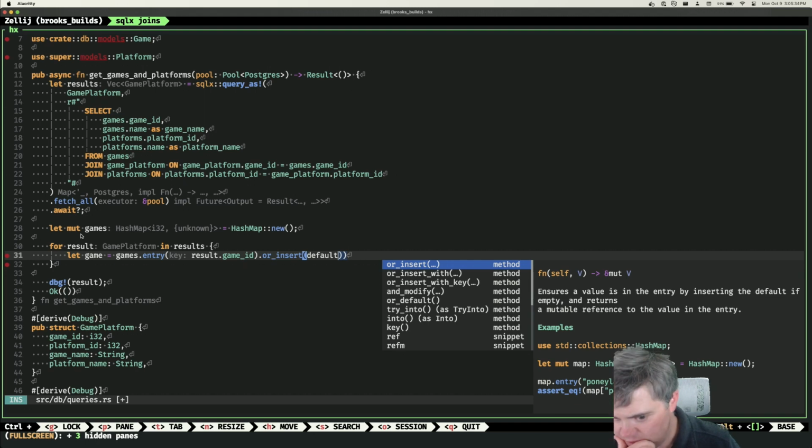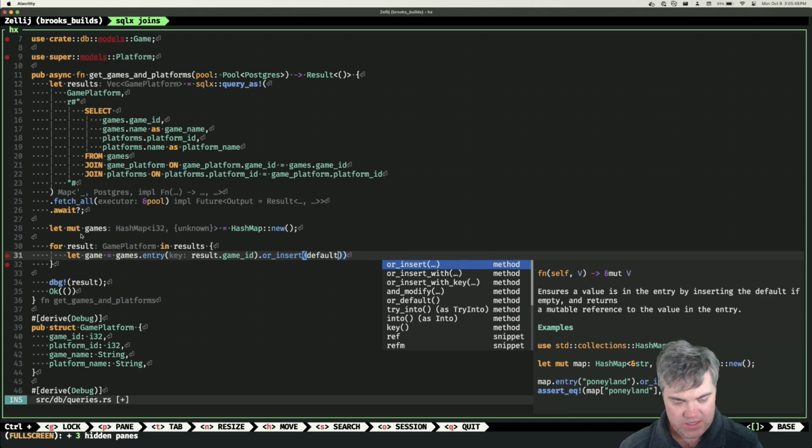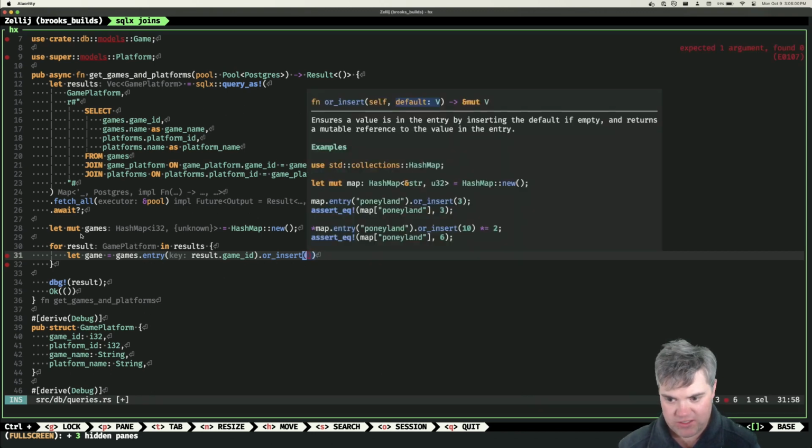So then I want to create, or we could do this function here. Is it or insert? It might be or insert. Okay, let's do or insert.